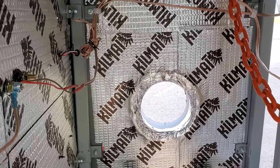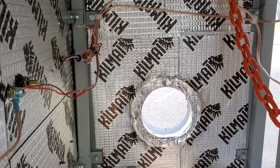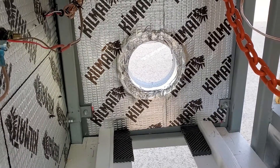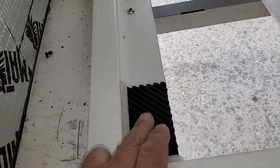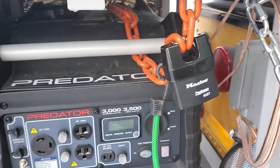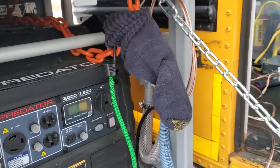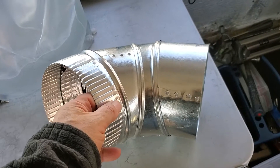Despite the kill mat sound insulation, during a test run of the generator I still felt a fair bit of vibration being conducted through the frame and into the body of the bus. So I've added some rubber pads designed to dampen vibrations — the wheels will sit on those, and we'll see if that makes a difference. To better deter theft, I just upgraded to a much more heavy-duty padlock, and to keep it from rattling around, I just pulled an old sock over it.